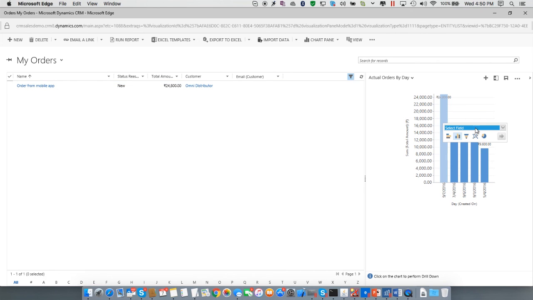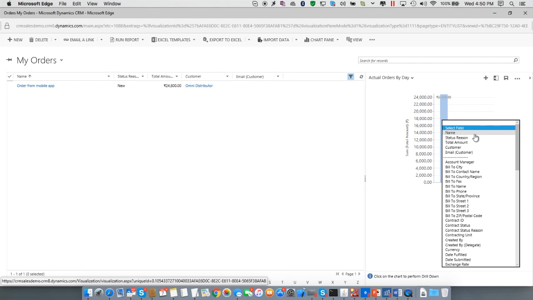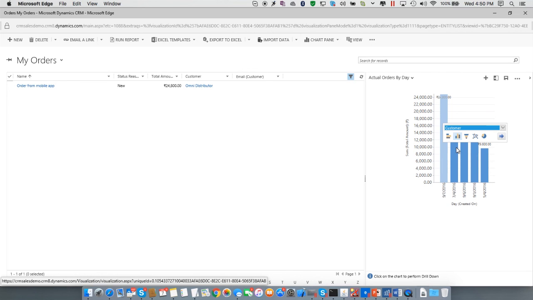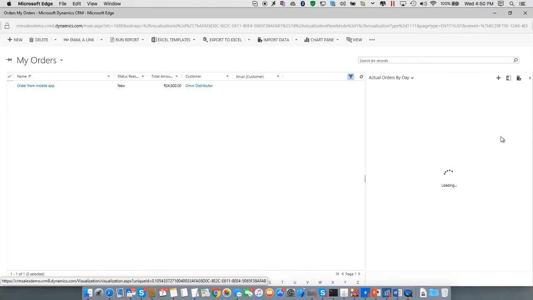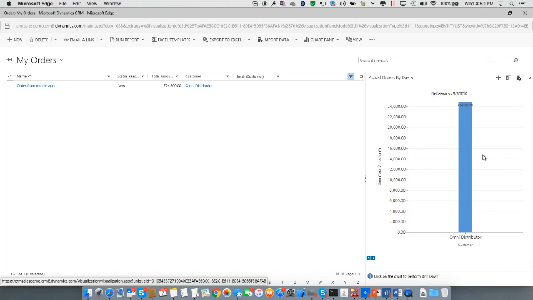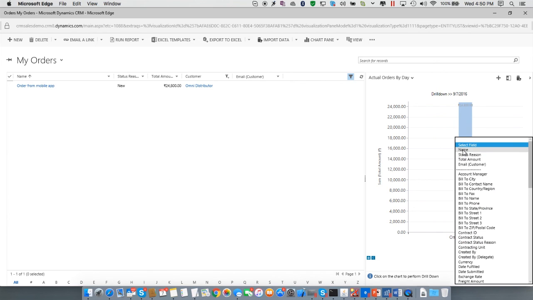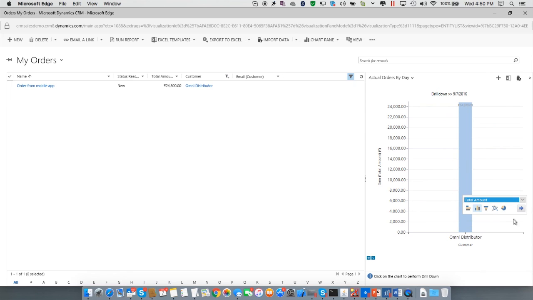On the other hand, I can also do the drill down. I can select customer name and click on go, and it will show me the number of customers available within those orders. I can further drill down and take some other field, let's say total amount, and again do a further drill down.